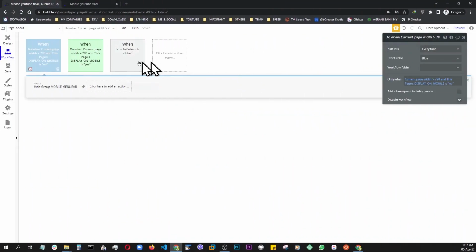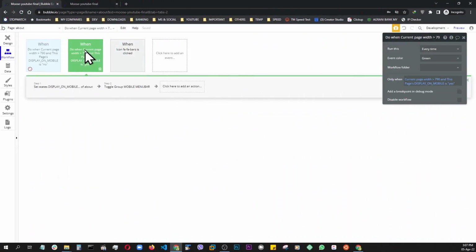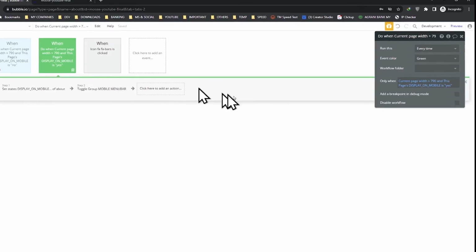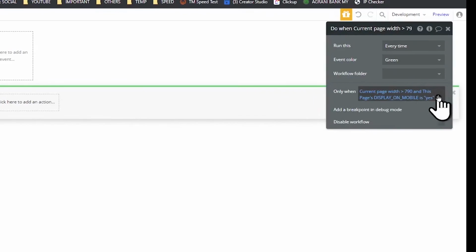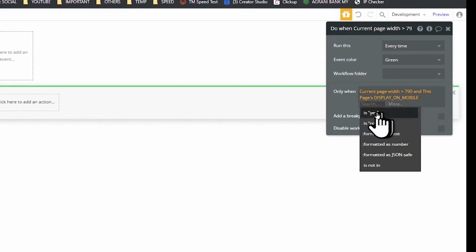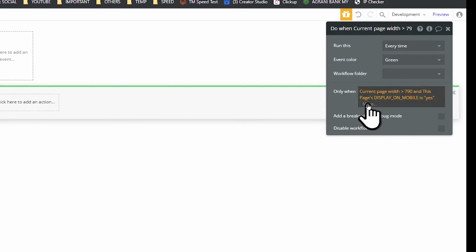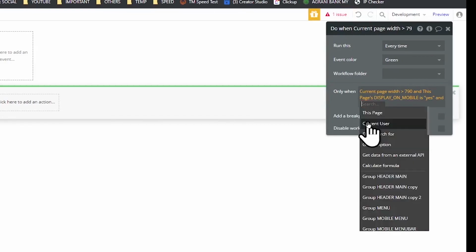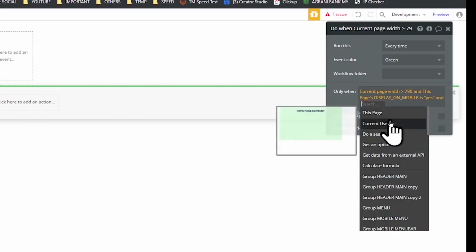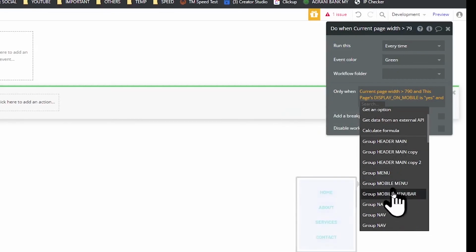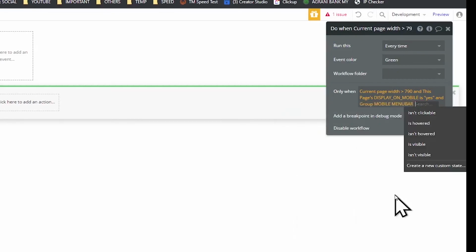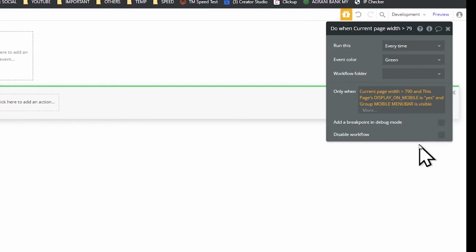The solution actually could be just by adding to this workflow, when this is greater than 790 and display on mobile is yes, one extra logic. Yes, another AND logic, and here we're going to go ahead and choose our menu bar, which is the drop down, and say is visible.